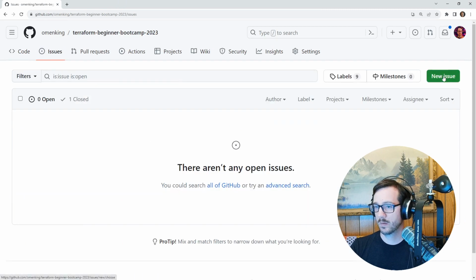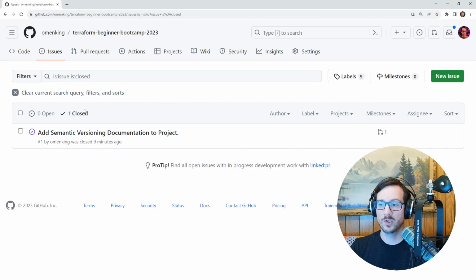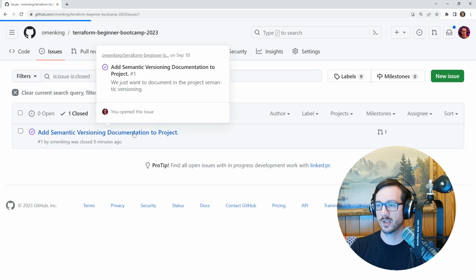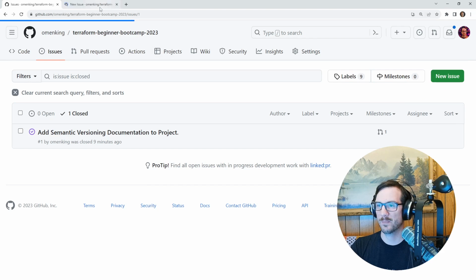Oh, yeah, so in the last video I wanted to say is that when you do a PR, they can automatically close these tickets. So I did not close this ticket. I think it was closed when we did the PR. We go down here. So yeah, when a branch gets merged in, I think that's when it closes. It's taking forever to load. I have no idea why. But while that's waiting, I'm going to open up a new issue.